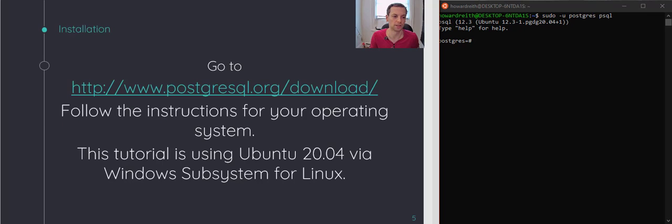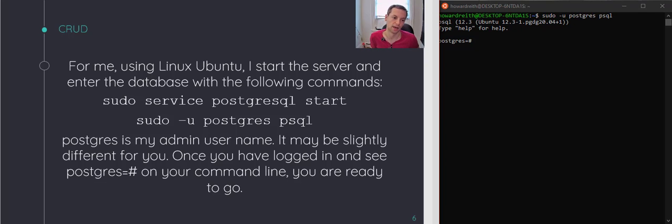So first let's go over installation. To install Postgres, I recommend going to postgres.org/download, and there will be directions for whatever operating system you may be running. For this presentation, I will be using Ubuntu version 20.04 running on Windows subsystem for Linux. When I am starting things up, I run the following commands that you see on the screen right there. What you need to run may be slightly different, and the instructions should help you out with that on your particular system. Though note that, like anything in software development, this can sometimes be a little bit finicky.